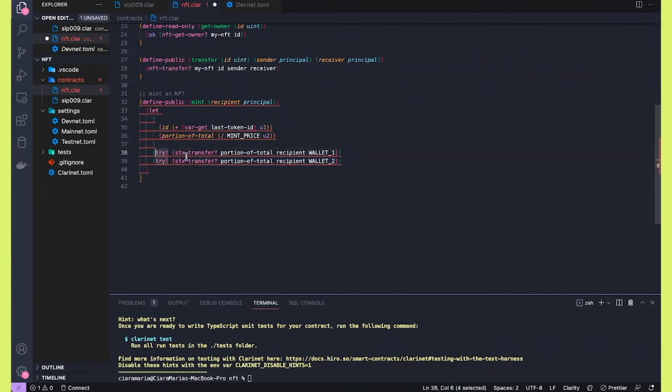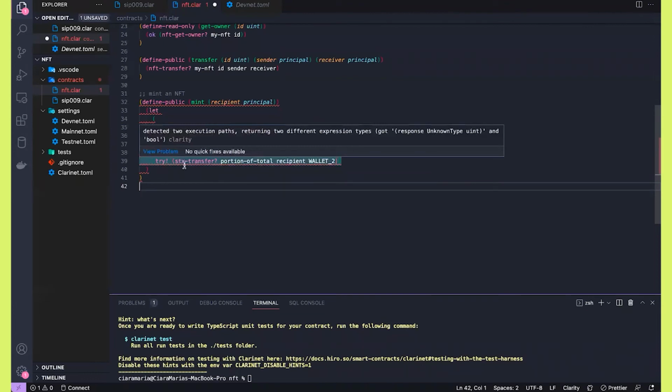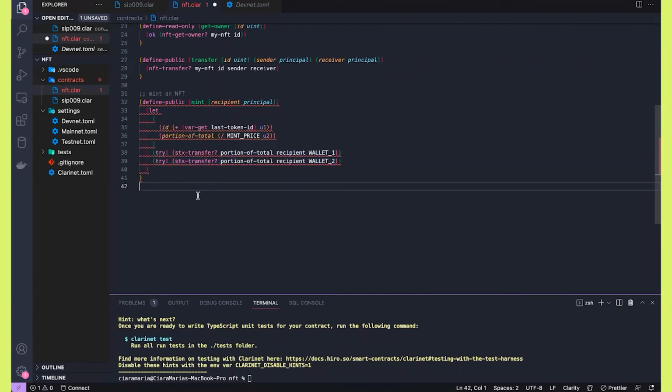So try is going to try to unpack whatever is returned from this, and stx-transfer is going to return either ok or error, depending on whether it was able to transfer the appropriate amount of STX or not. If try gets an ok response, then cool, it moves on to the next line. If it receives an error response, then it'll exit the control flow and stop the function execution.